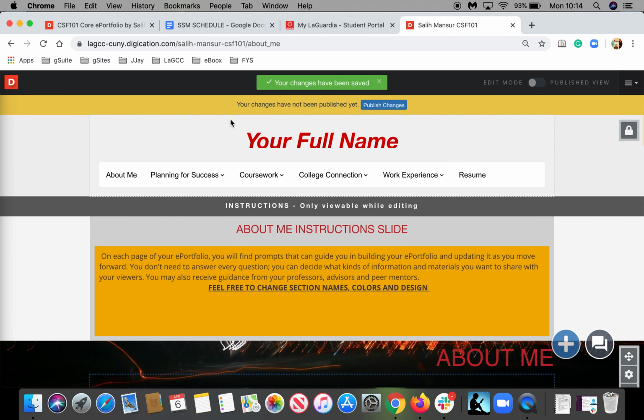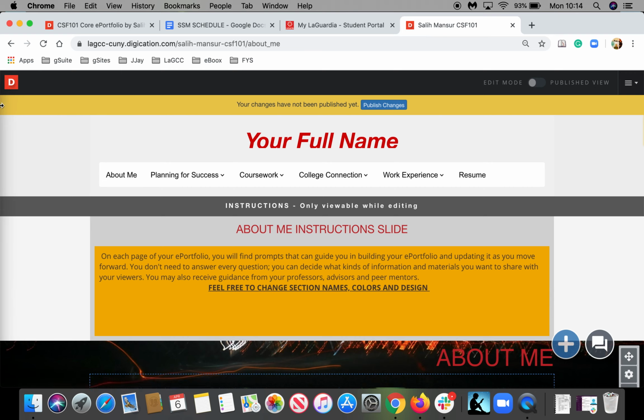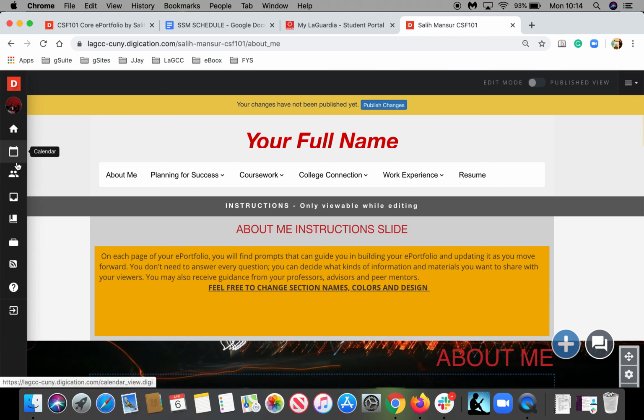So you'll bump into a page like this. Just look around and see. On the left side is the main menu: my profile, the home page, calendar, people, library, courses, e-portfolios, subscriptions, help, log out.